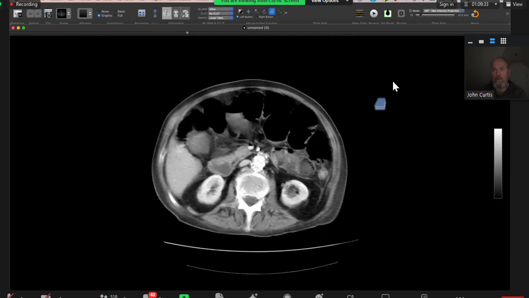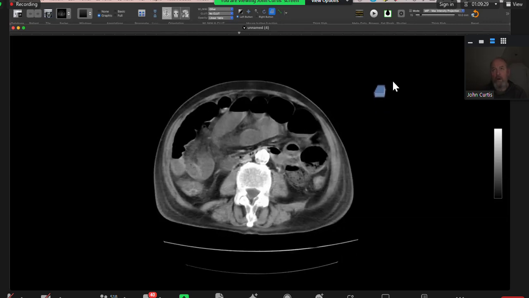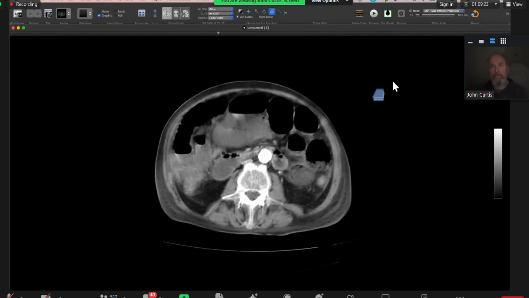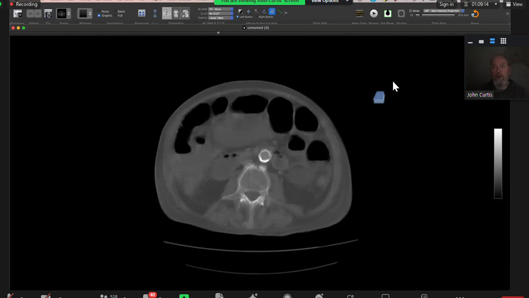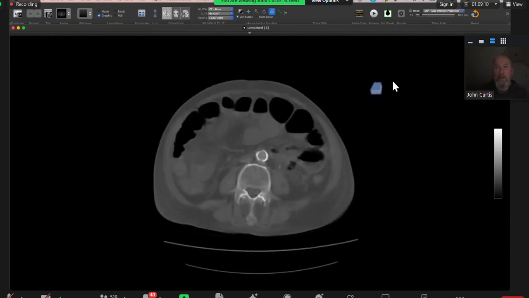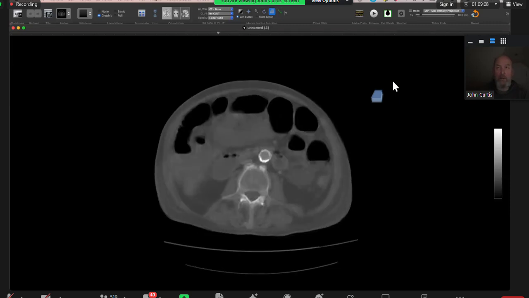So now I'm just looking at vessels to check for ischemic changes and find out the cause of the pneumatosis. What's a good window to look at blood vessels? Probably a window of about 60. Okay, I look at it on bone windows because it's quite good for looking at calcification.